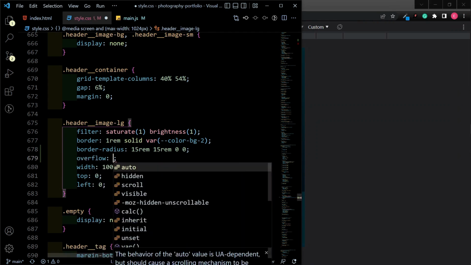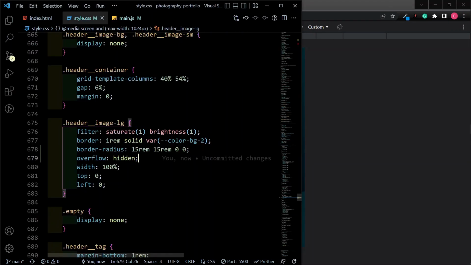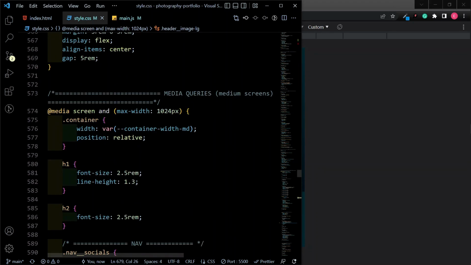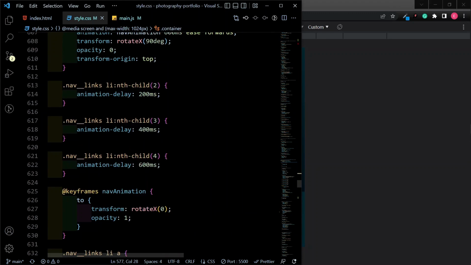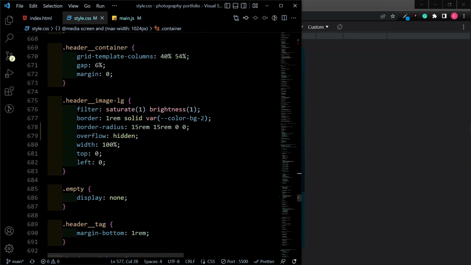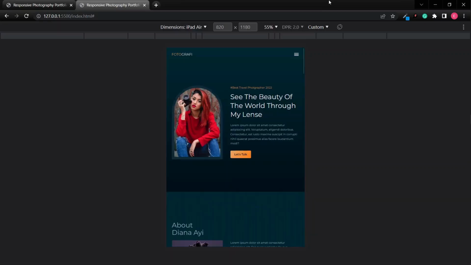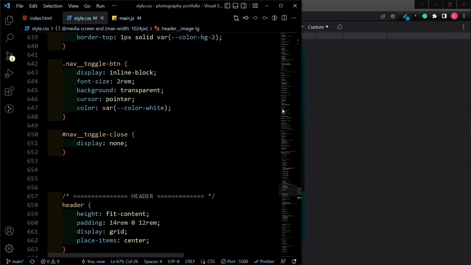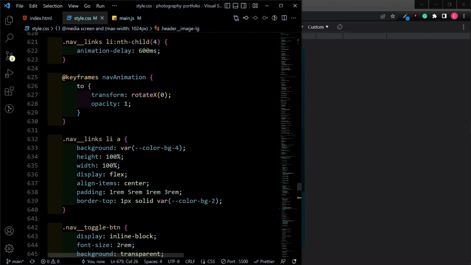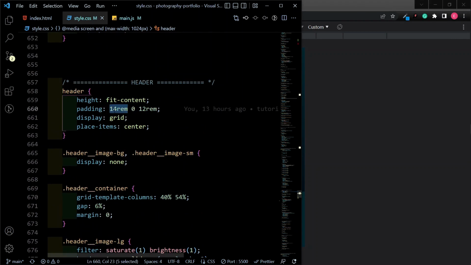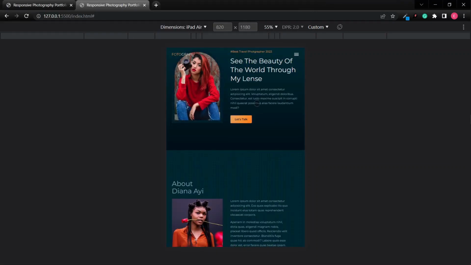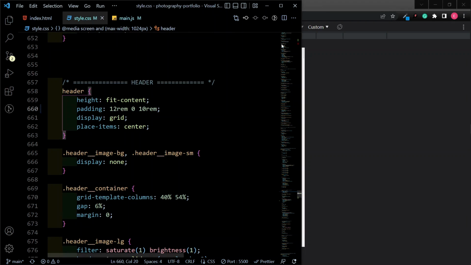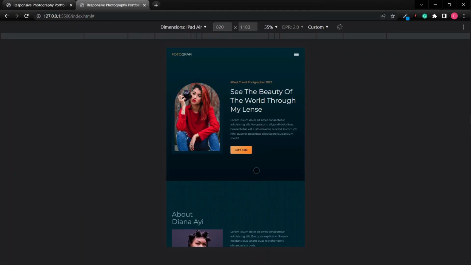Let's set the overflow to be hidden. That's for the media queries for tablets, for medium screens. Just have those styles, these two lines. And now we have this, which I think looks better than we had before. Also, I'm going to reduce the padding that I have for the header. I think the padding is too much, so I'm going to do 10rem here and 10rem at the bottom as well. Let me actually do 12rem and then 10 at the bottom. So that's pretty good.